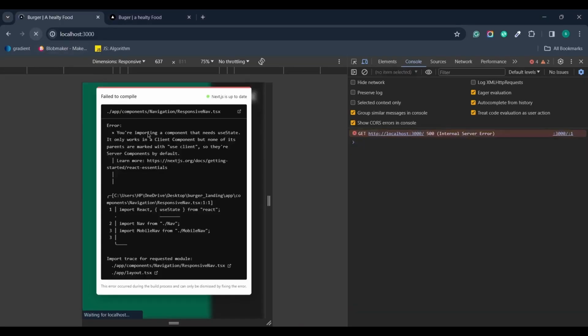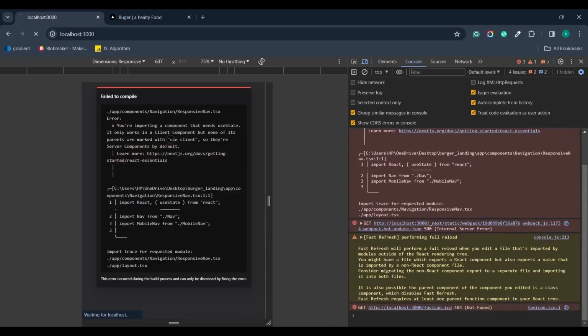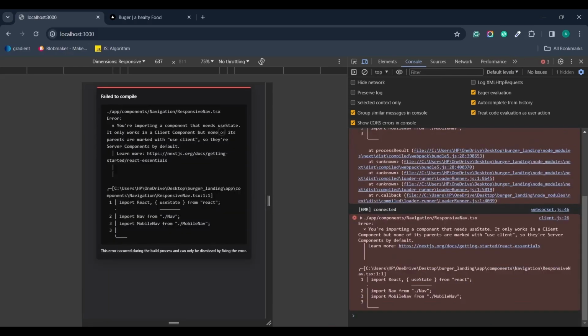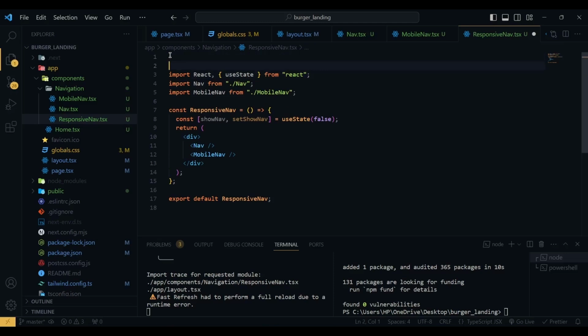So if I refresh, you can see it says you are importing a component that needs useState. It only works in a client component. So that means we cannot use the useState in the server component. Now we have to convert this component into a client component. To convert this, we just need to put this at the top of the file, which is use client. Now it is converted into a client component.